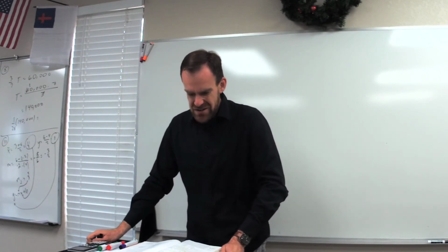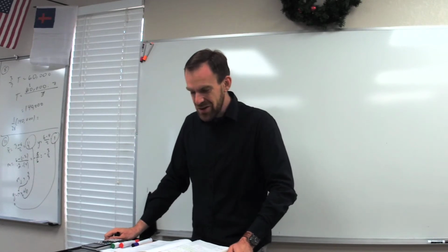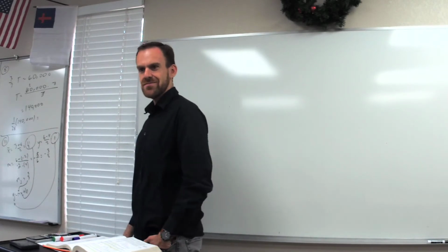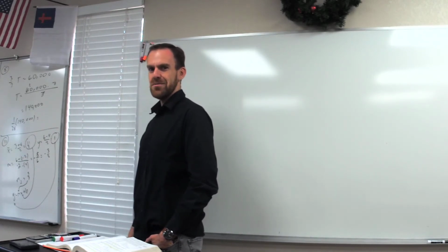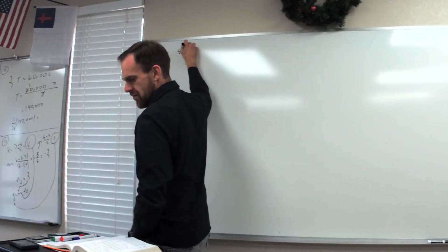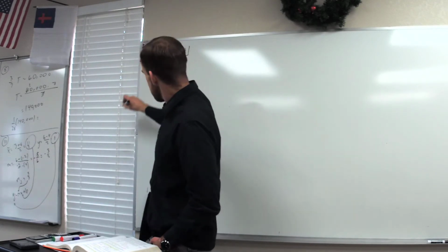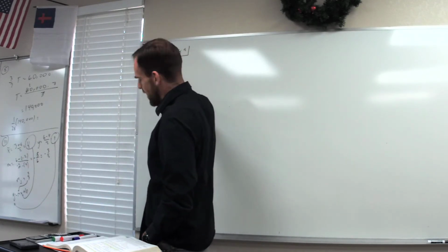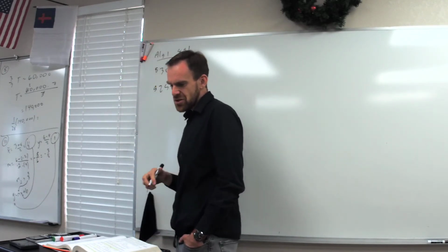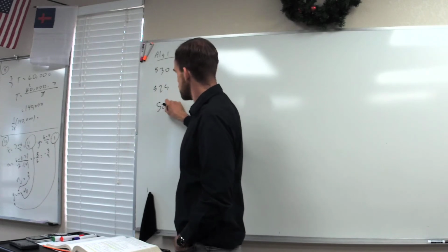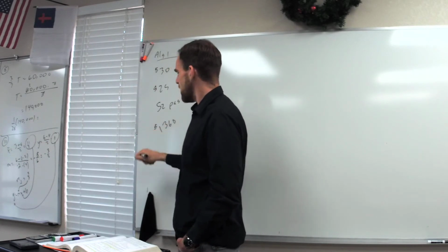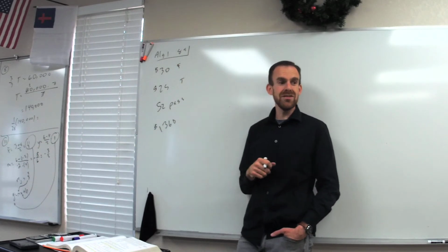Airline fares for flights from Tifton to Adele are $30 for first class and $25 for tourist class. Please close your computer. Thank you. Busted. Just like that. I didn't write the lesson number. Okay, so we're at $30 for first class and $25 for tourist class. If the flight had 52 passengers who paid a total of $1,360, how many first class tickets were sold and how many tourist class tickets are sold?